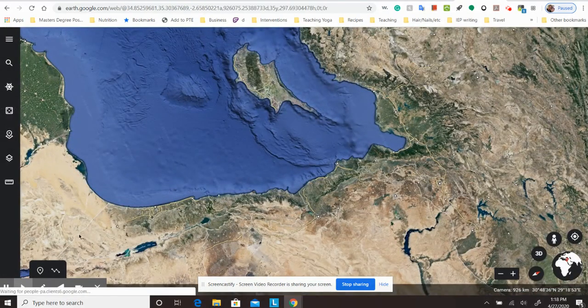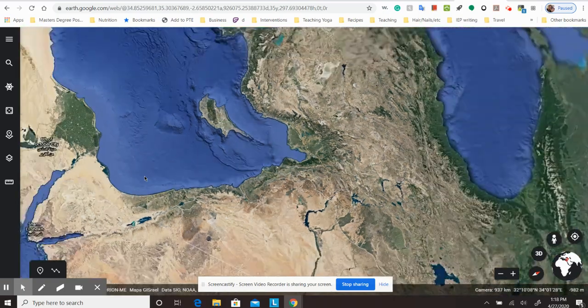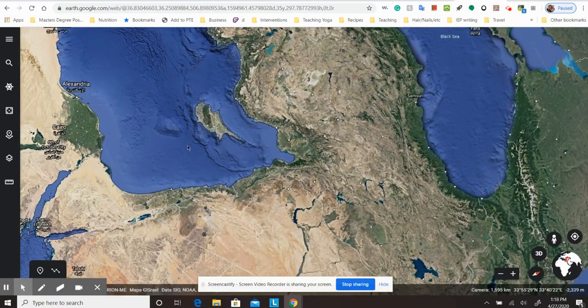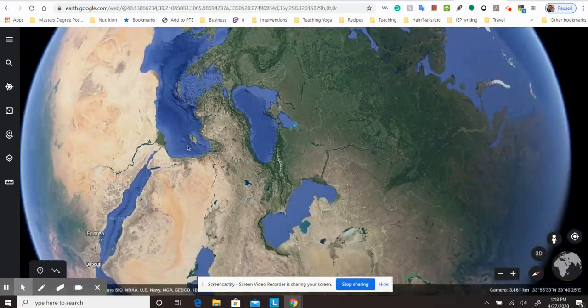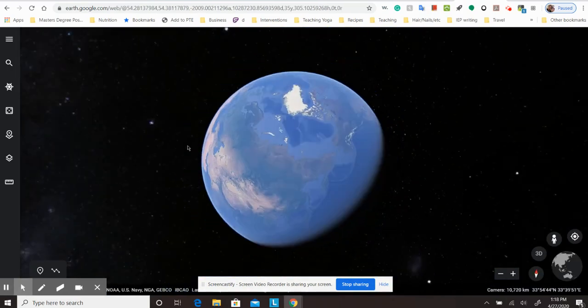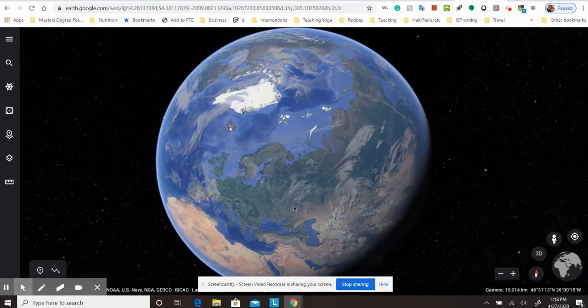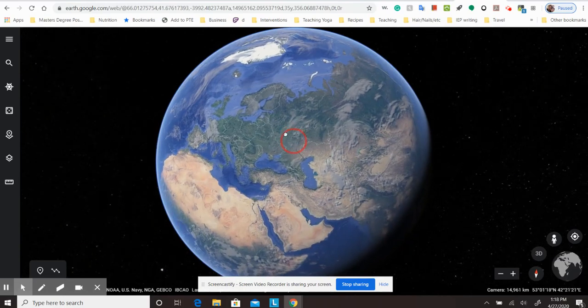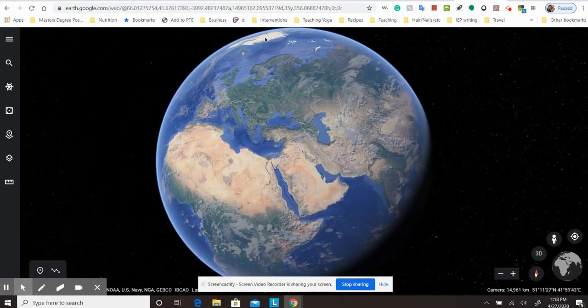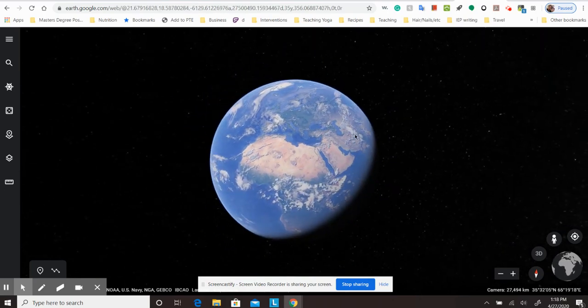All right, so here we are in Google Earth. I'm using my two fingers to zoom out. You can kind of click and drag. This is the North Pole where the ice is, so that should be at the top of the Earth. You can even zoom out more to see satellite imagery with clouds. But this is what I wanted to show you.